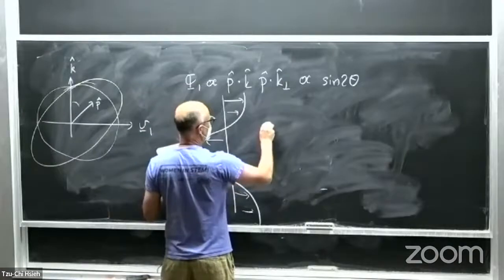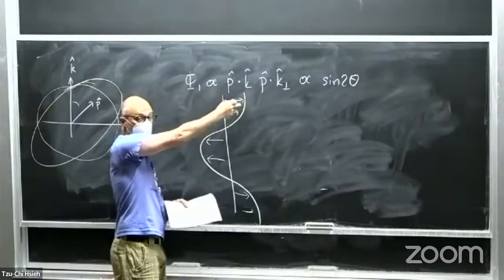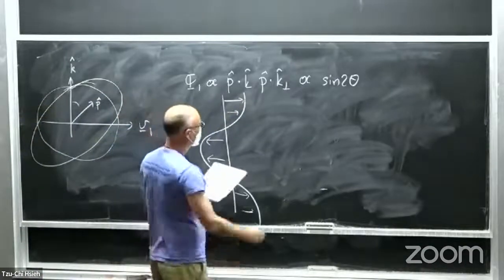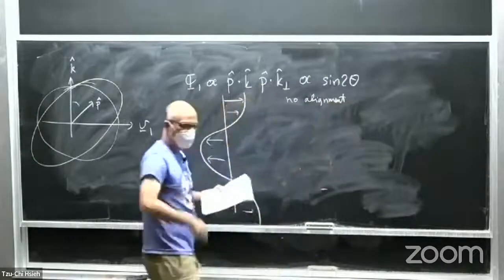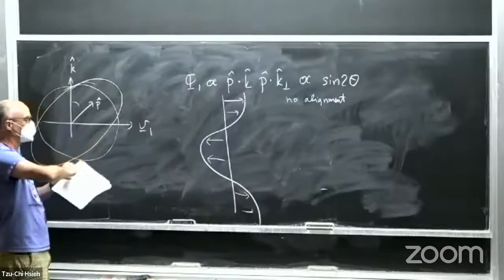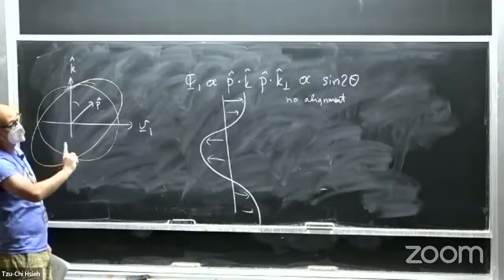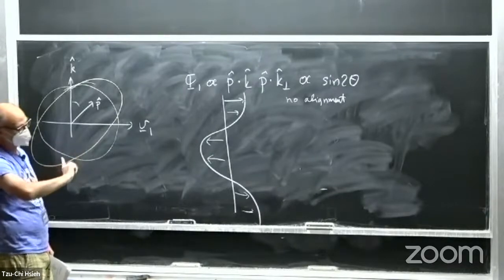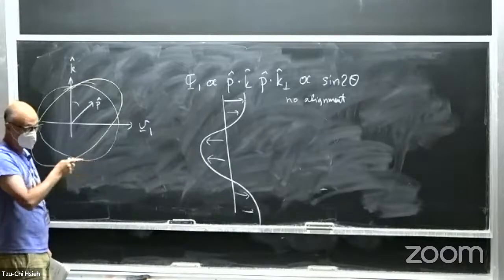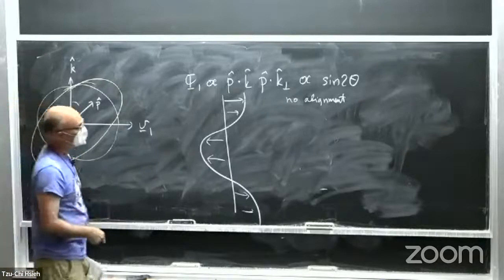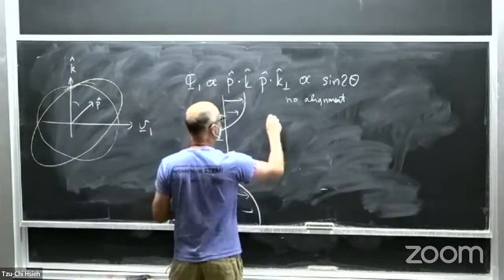So what does that mean? It means that in the places where you have the least shear, we have the most velocity, the amplitude is the greatest, you're not going to have any alignment. Right? You need shear to, in the Jeffery's orbit, the rods are rotating around continuously, but because they're rotating at a different rate at different times, they're going to spend more time aligned at 45 degrees to the flow than they are aligned with the flow, right? So they're continually changing. If there's no shear, you wouldn't get any alignment. Here you would get the most alignment.